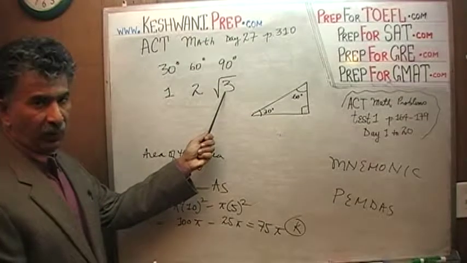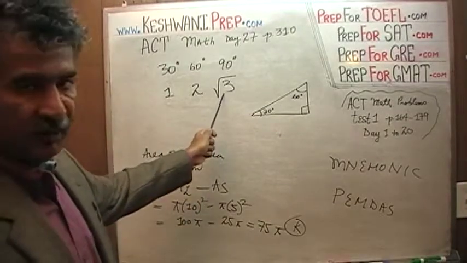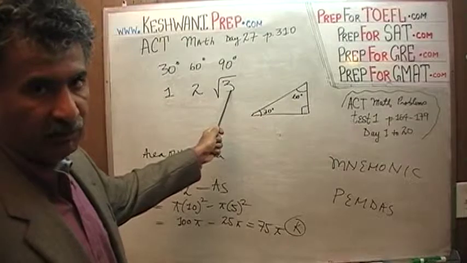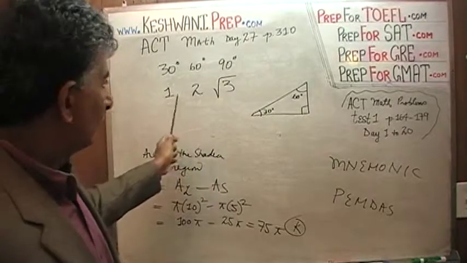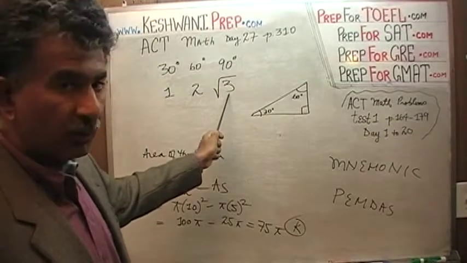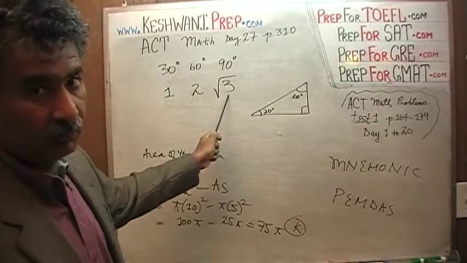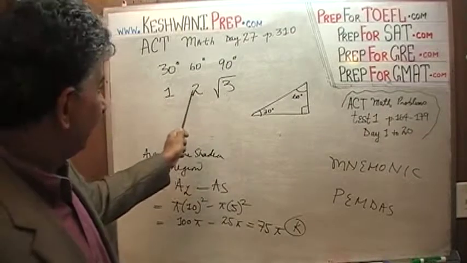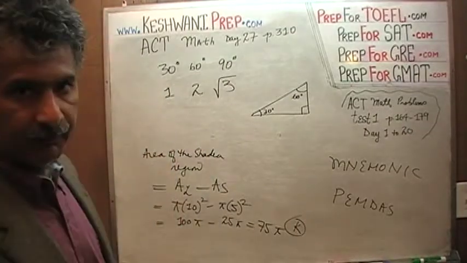Root of 3, I hope you are able to see right away, whatever it is, has to be less than 2 and more than 1. Square root of 1 is 1 and square root of 4 is 2. If the square root of 4 is 2, then square root of 3 has to be less than 2. That falls in the middle. 2 is the largest one, 1 is the smallest one.